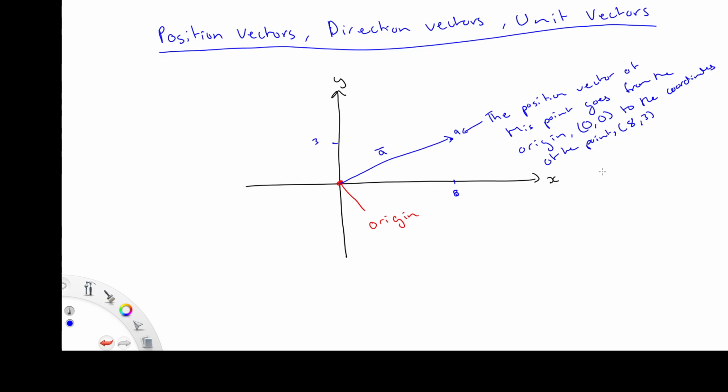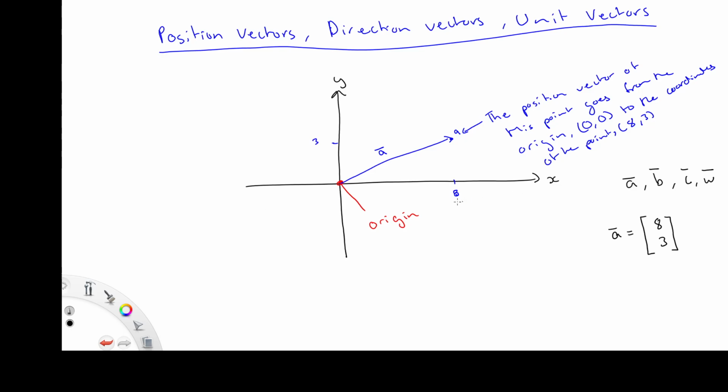If this is point A, the position vector of this point will be A dash. You always write vectors with a dash. You can call it B, but if it's a vector, it's B dash. You can call it C, but if it's a vector, you say C dash. If it's W, then that vector will have a dash on top, okay? So you just put a dash over it to say that you're describing a vector with this quantity. So you can say A dash is equal to 8, 3, okay? And that's the position vector for you.